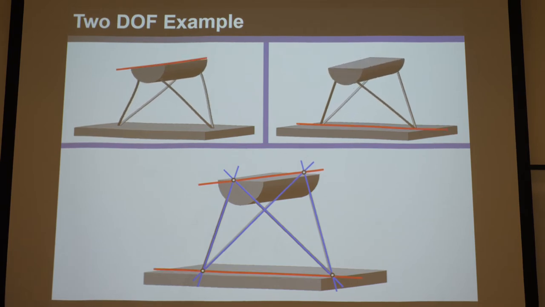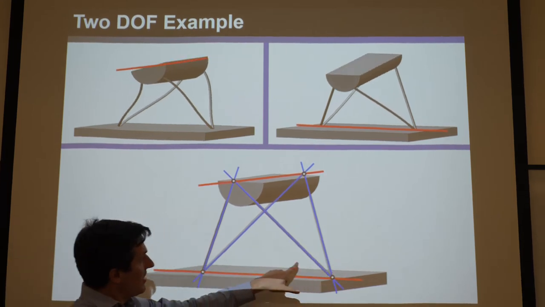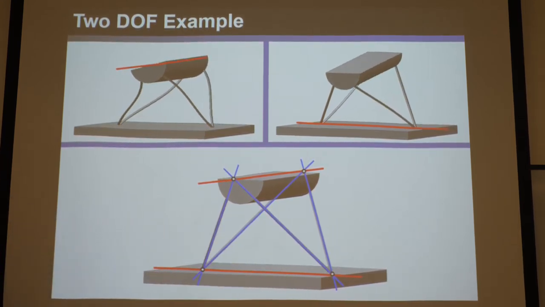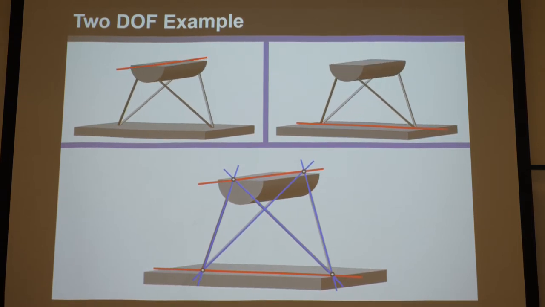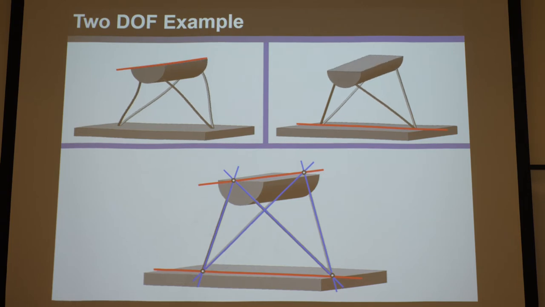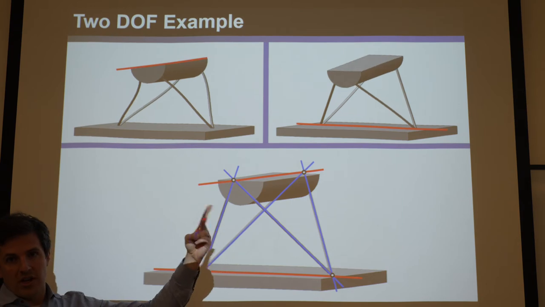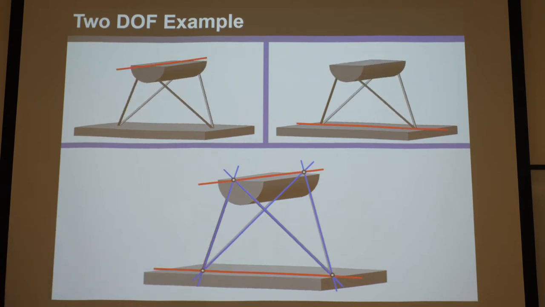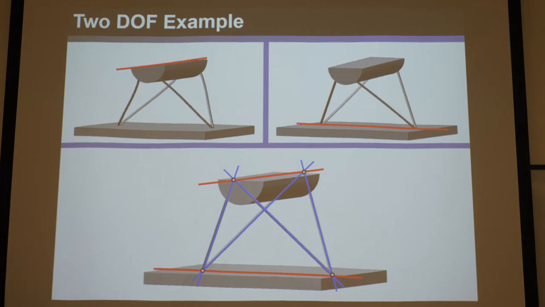And then, of course, this one also works. This red line intersects this guy here, this guy here, this guy here, this guy here. Those are the only two red lines that you could ever find that intersect all four of those blue lines somewhere at least once. And no wonder, remember, there's four non-redundant constraints. We took 6 minus 4, we were expecting 2 degrees of freedom, and sure enough, we found those two red lines that satisfy this condition. This rotation and that rotation. Okay, so you can see how powerful this is.